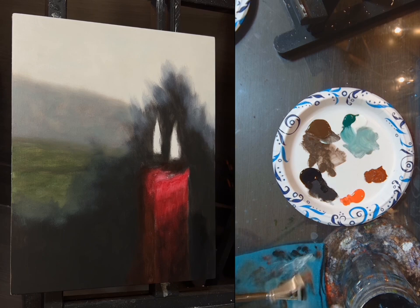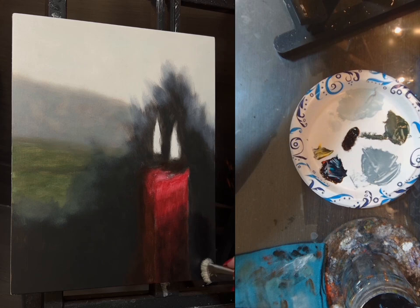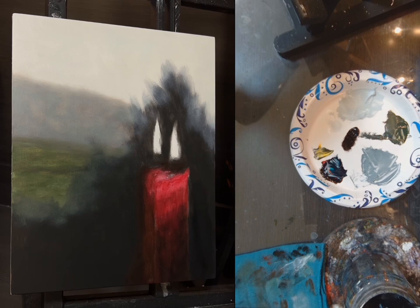Sorry about that. I was just talking about how fast I was moving along. Back to the black oil. I'm going to dry this real quick. I keep getting ahead of myself. I'm going to make sure this acrylic is dry before I go over it.